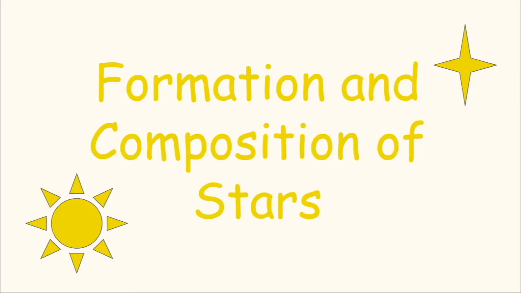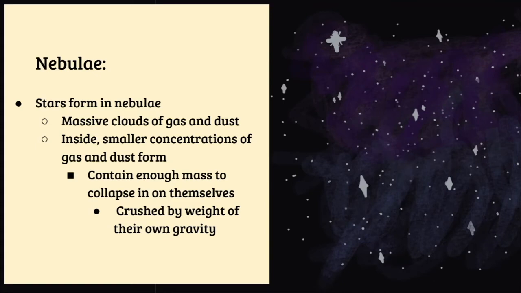Formation and composition of stars. To start, stars form in nebulae, which are massive clouds of gas and dust that contain smaller concentrations of gas and dust inside them. These smaller pockets of gas and dust eventually build up enough mass to be crushed by the weight of their own gravity.